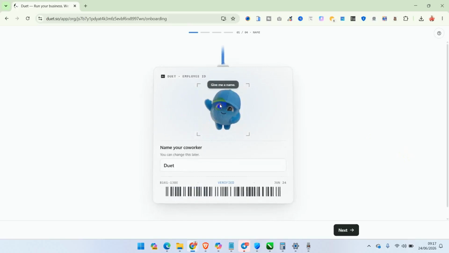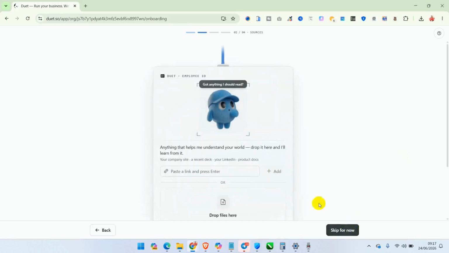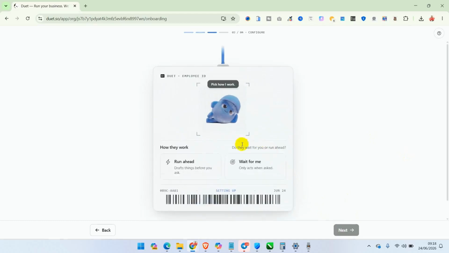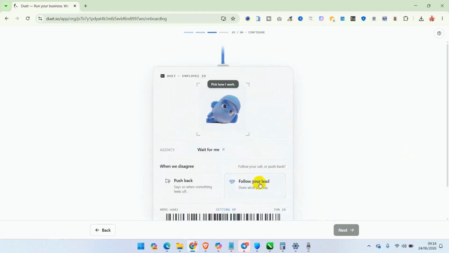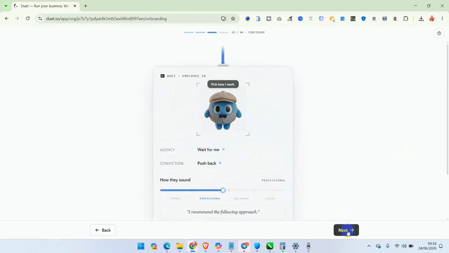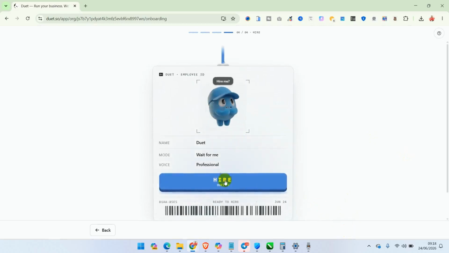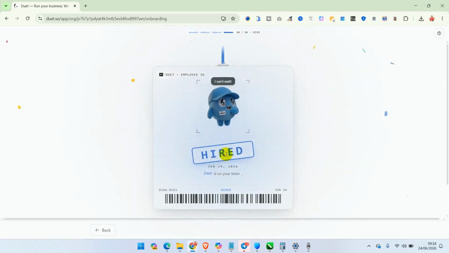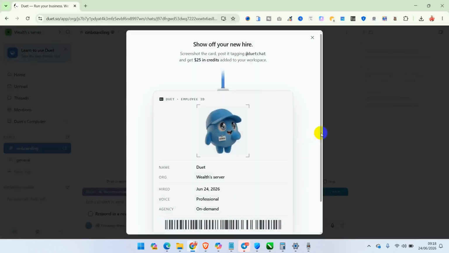From here, you just do all this. It says press and hold, which I did. On this side, I'm going to click here and skip for now. I'll go ahead and select all of this. Next, click on hire. Once you click on hire, it redirects to load, and you can see you're hired now. It will then redirect you to another page.